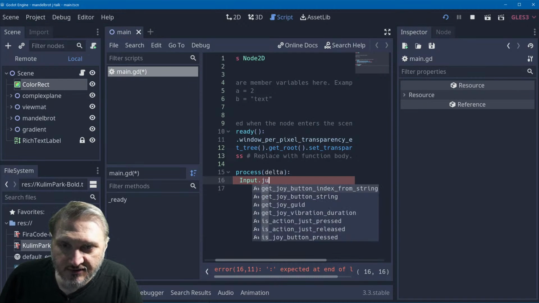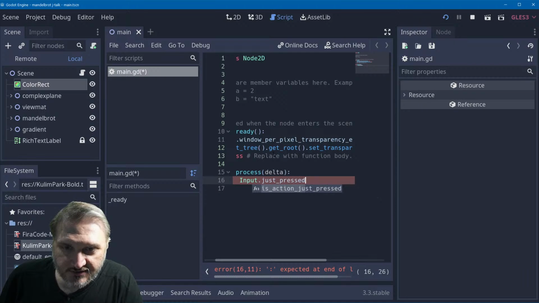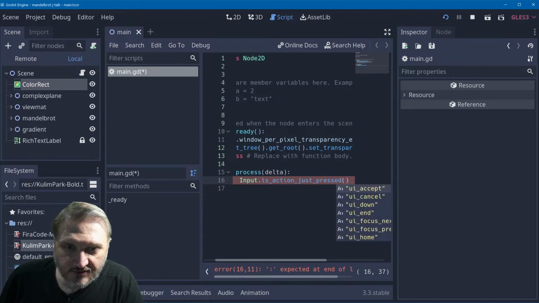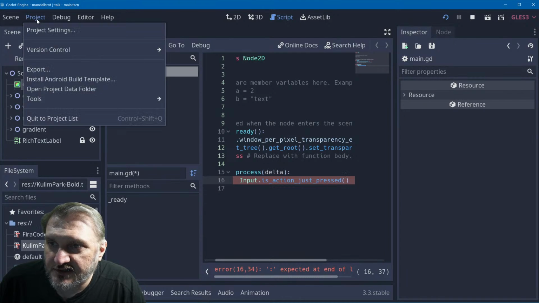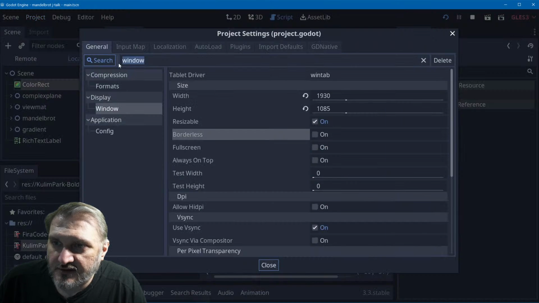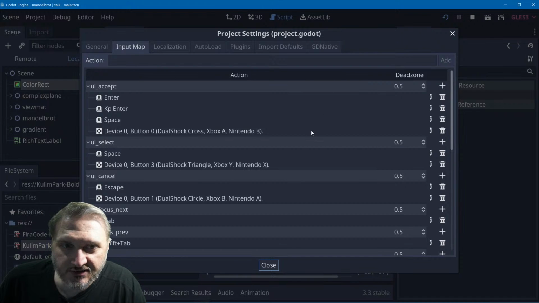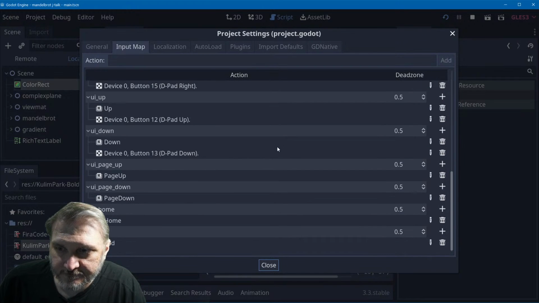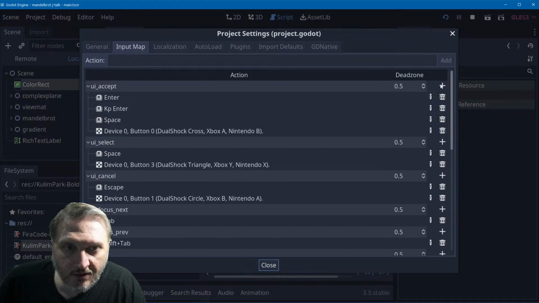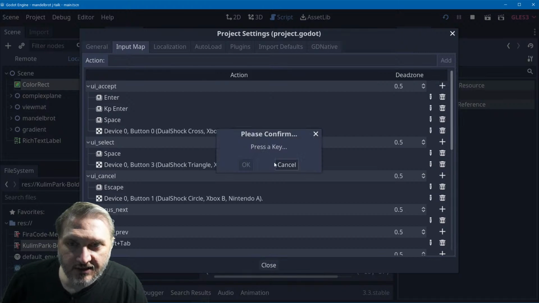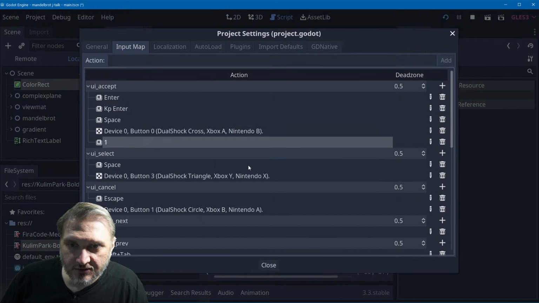Is just pressed. Right, so project settings, input map, action. Add key. Press key 1. Okay.